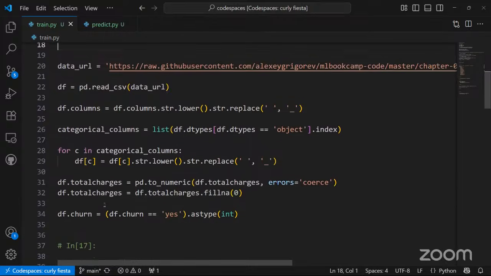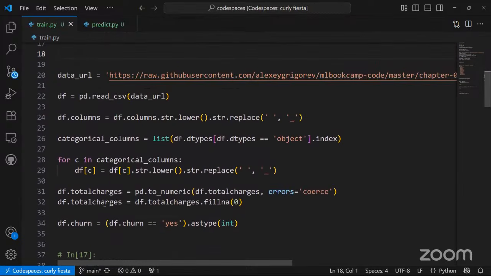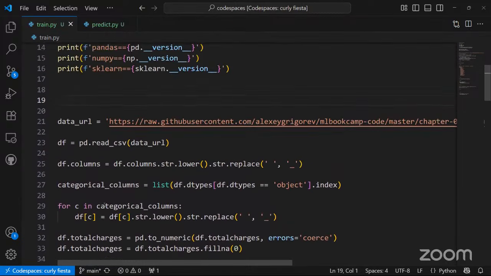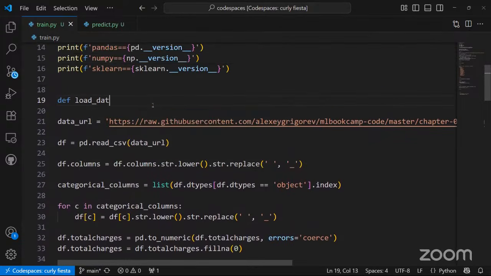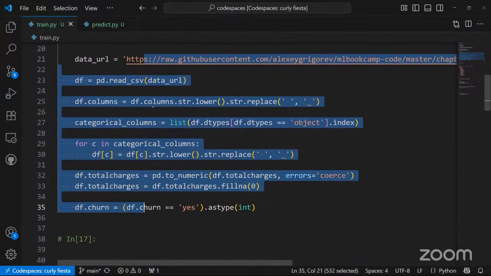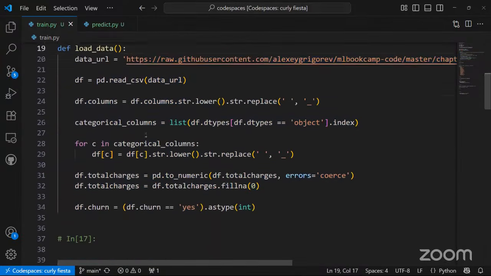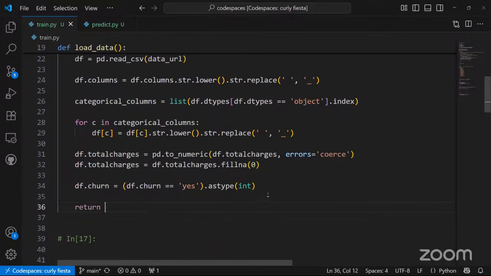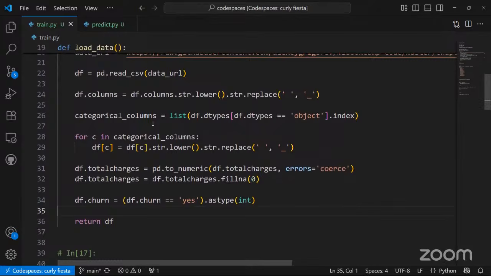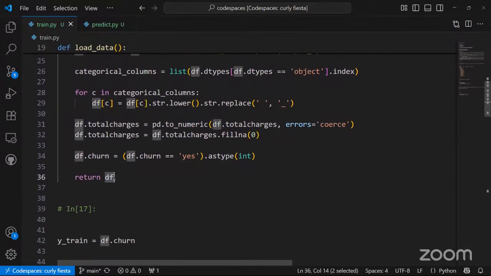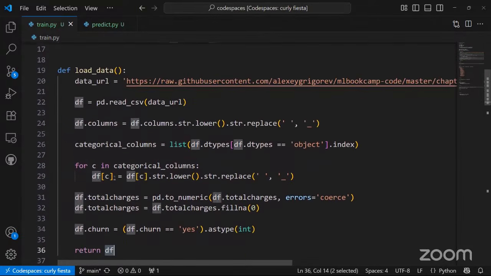Then here we have code for downloading the data. What I'm going to do now is create a function, load_data, and inside this function we will have this. It will load all the data and return the data frame. There is some preprocessing happening, but at the end we'll have a data frame with all the preprocessing.